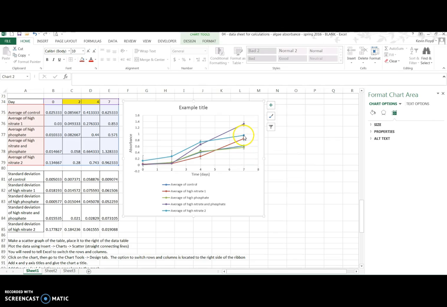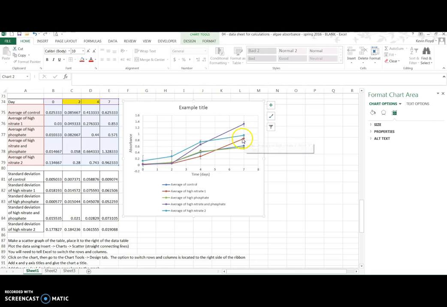We can also look at these two lines here. This gives us the red, which is the high nitrate 1, the sort of teal color, which is high nitrate 2, and we can see that they actually end up at about the same spot. Can't really see error bars on here. The values were pretty similar for each of the replicates, so small standard deviation.